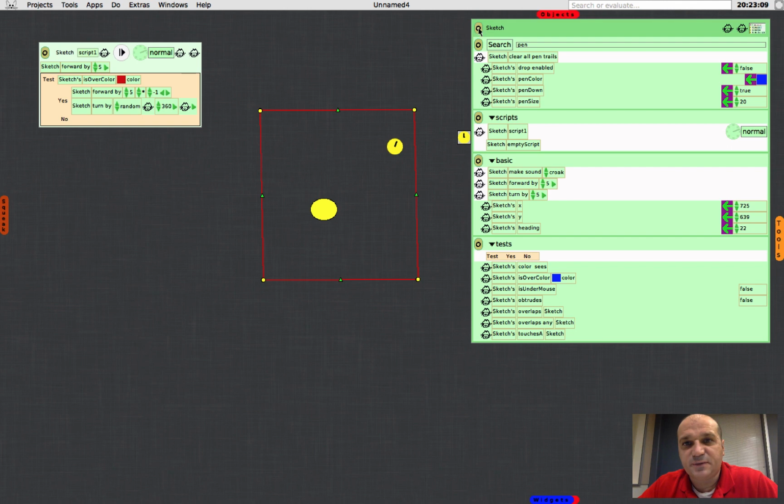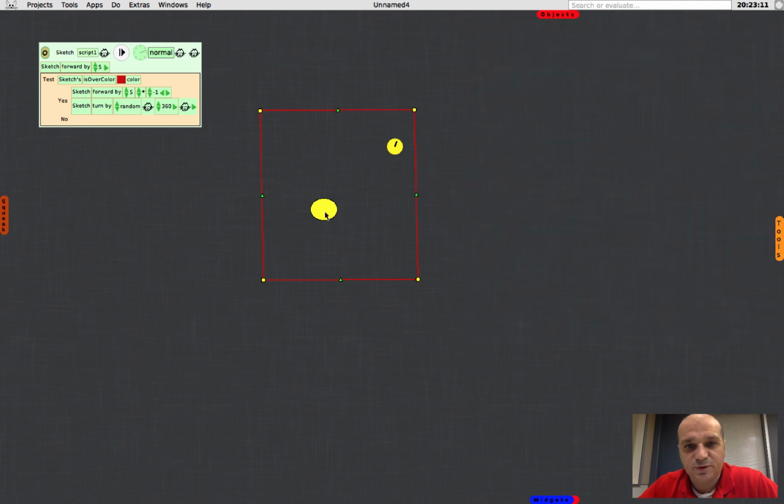And for this ellipse, we need to do something important. So first of all, let's change its color. That is something different. And also, most importantly, we want to change its border color.